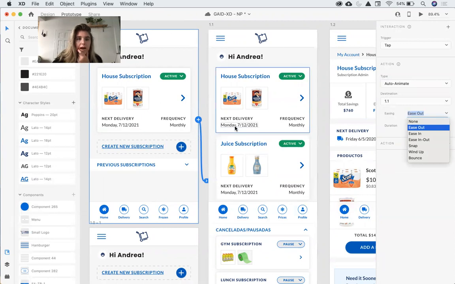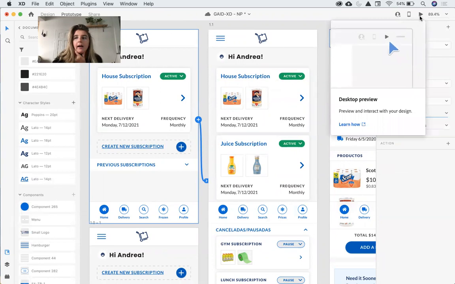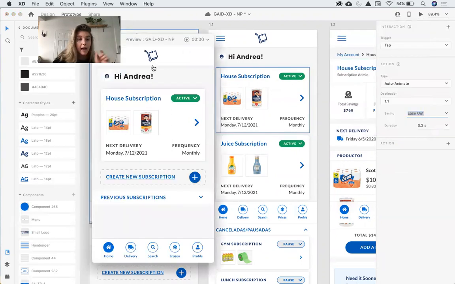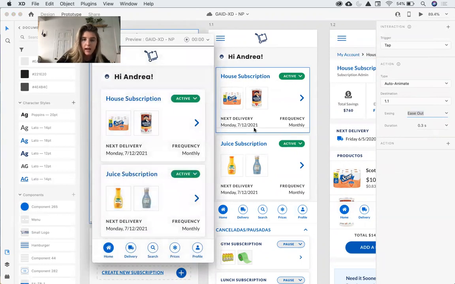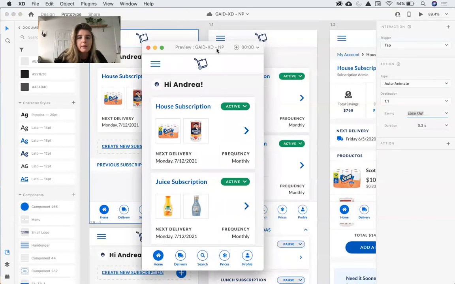All right, so let's see how this would potentially look. So I'm going to go ahead up here and hit play. And because I had my home tab on the first screen, it's going to take me to that screen. I'm going to click anywhere on the screen, and then it goes to the next screen that I had it directed to. I'm going to move my Zoom panel here. If you want, you can record these interactions, which is great to send to stakeholders or clients or me, anybody.